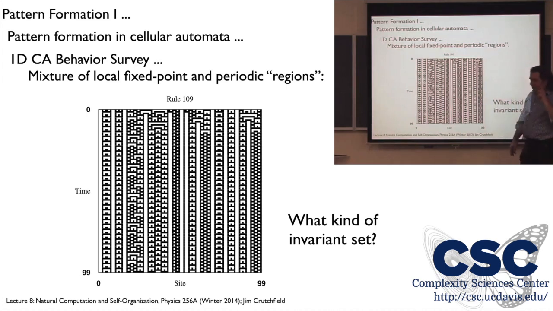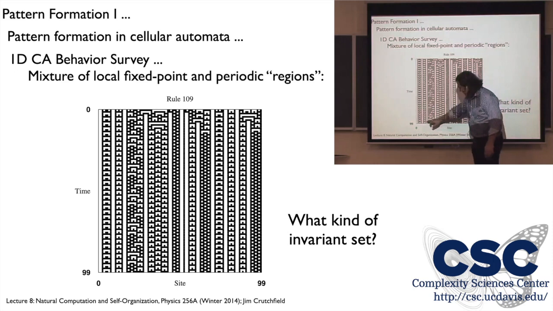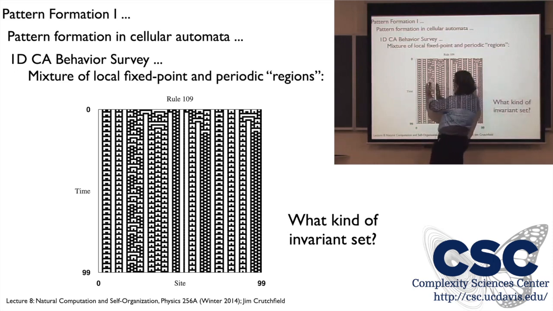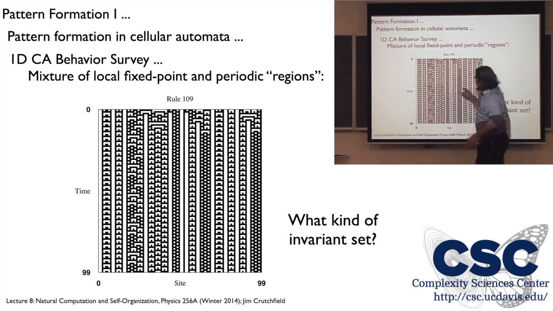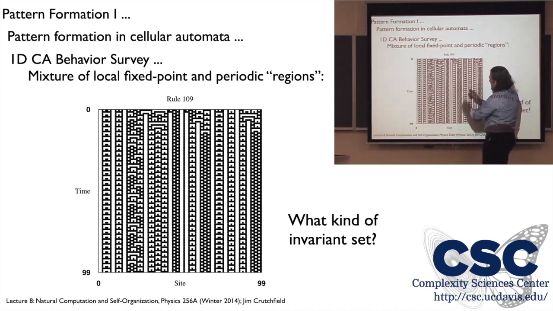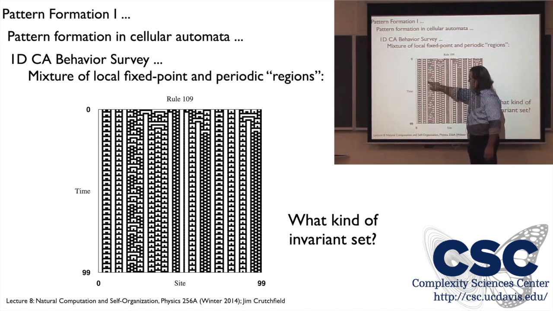some sort of mixture of local fixed points down here, these little columns of zeros, and then a kind of form local boundary conditions to different kinds of periodic patterns. So here, it's a kind of checkerboard with the whites always bounded by zero. The whites always bounded by one, sorry. Got a regular pattern here. See, there's this little kind of house-like thing going on here. Maybe it gets a little wider if I move the columns apart. But then I can have them a little bit out of phase, and then this one's some bizarre mixture of, like, upside down U, small U's, and individual dots.